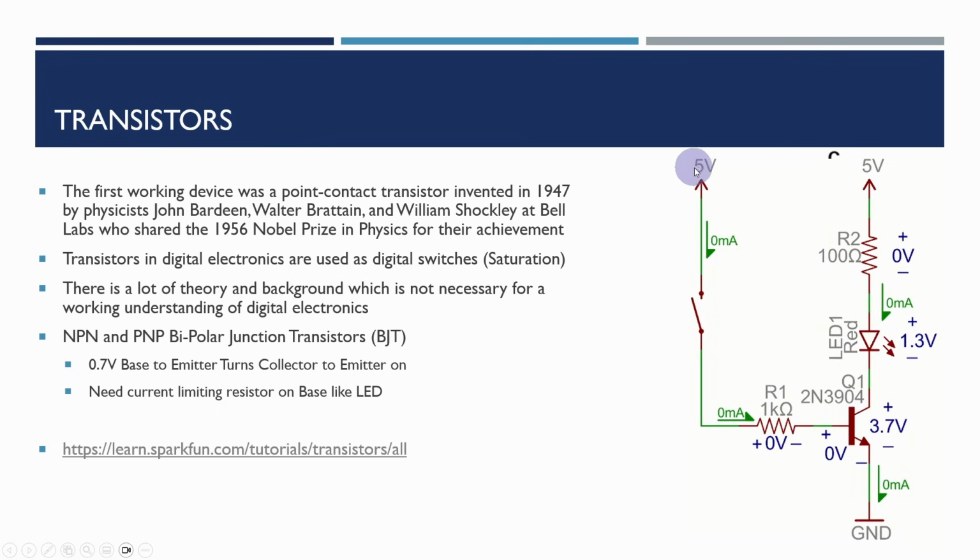And this diagram is an animated one, again from later down in that SparkFun tutorial. What it shows is that when we have a small current, about 4 milliamps, going from here down to here, and then it turns off. When it turns on again, that small current then enables this larger current. So we've got down the bottom here 34 milliamps, which is basically the 30 milliamps from up here and the 4 milliamps from here. So the key things really are we need about 0.7 volts across the base to actually turn the transistor on, and we do need a current limiting resistor here, otherwise we might blow the transistor up.